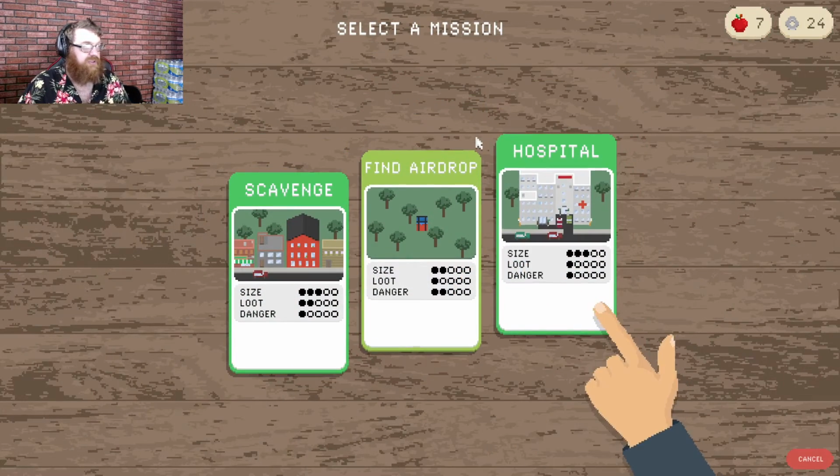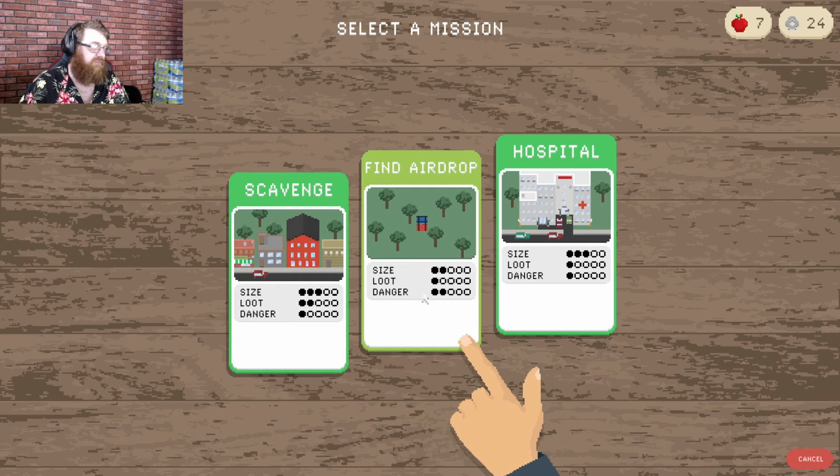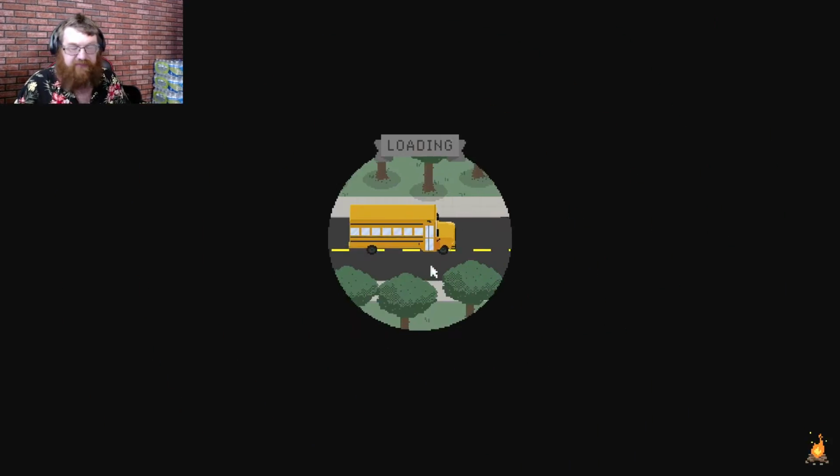Let's go on another mission. Oh, there's a hospital. It's got a pretty big size. Oh, found an airdrop, though. Let's go for an airdrop. Higher danger level, but might have something really useful. And the size is not really that big.